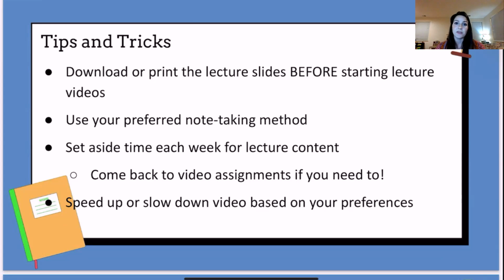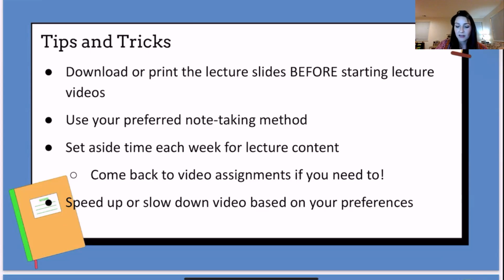So we can talk about those things if that's something you're interested in, but a notebook, your iPad, your laptop, something that you're going to use to take notes, that would be really, really great. I really think that you should use your preferred note-taking method. If this is your first semester trying to take notes on an iPad and it's really not working for you, don't do it. Use a pen and paper. Or if using pen and paper is really not working for you, do something else. Talk to me about this because we have some programs on campus to help you. So use that and take notes during lecture. I really, really want you to be successful.